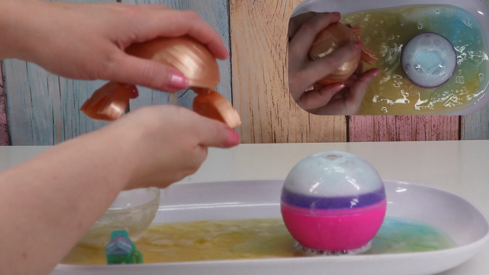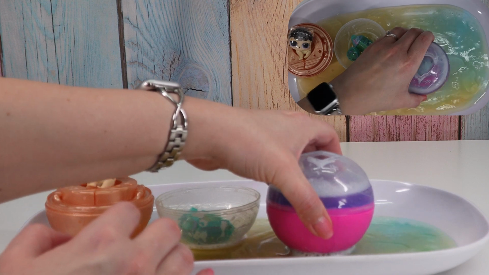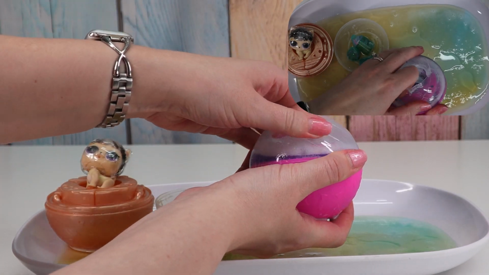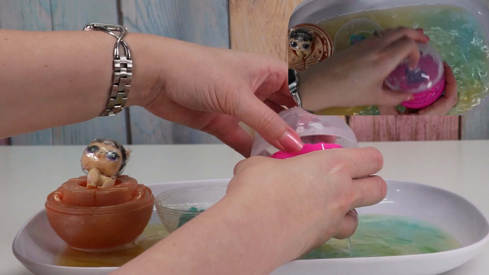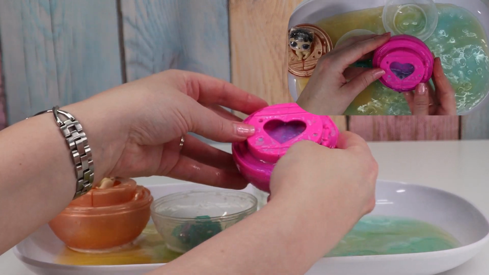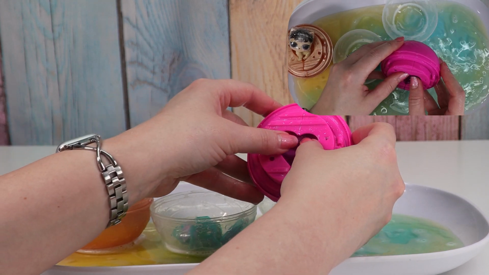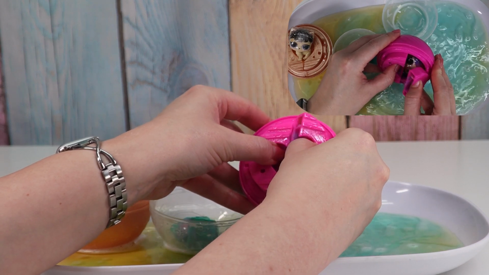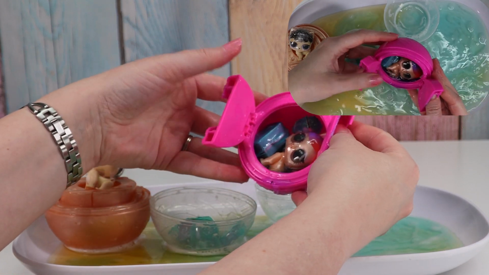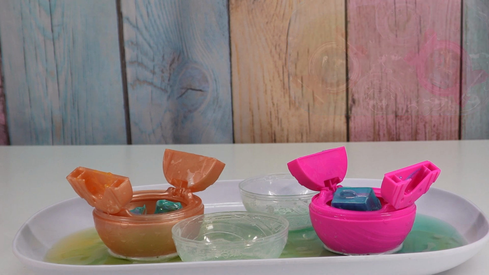Oh my goodness. Let's check out what's in our pink ball. Ooh. Oh, this is messy. Definitely blue bubbles. Okay, will it be Kitty Hatter? I hope it is Swan Hopper. It's Kitty Hatter! Okay, I will be back in a little bit when I get this all cleaned up.